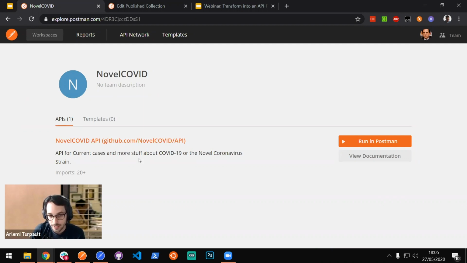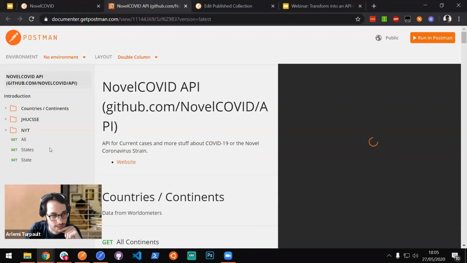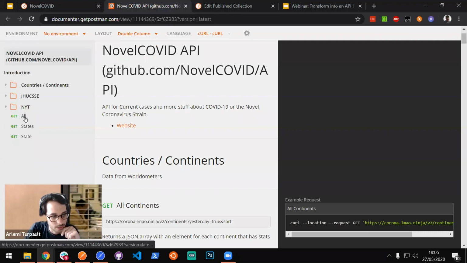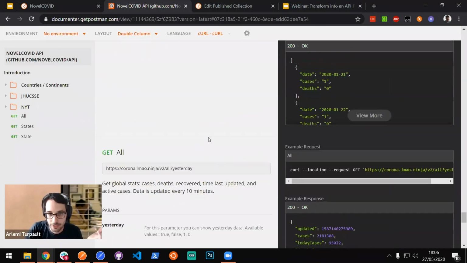So we all live on the same planet, and we all have heard about COVID-19 and what's happening with that. We've actually done some work gathering data and working with other people that have APIs around this. We've worked with the team at Novel COVID, which provides an API for getting data on different countries and states, about the number of cases, the number of recovered cases, etc. If I look at the documentation, I can see they have different endpoints. They have an endpoint called all, with an example request and example response. So I can see this is what I'm supposed to get. The question is, how do I run that in Postman?